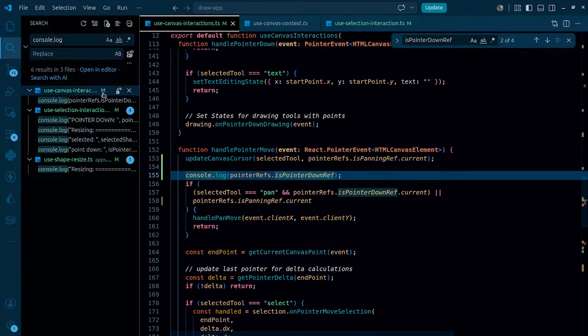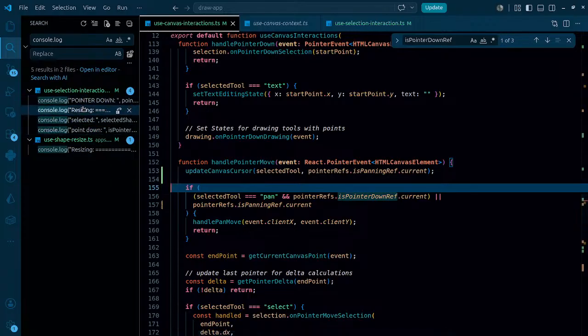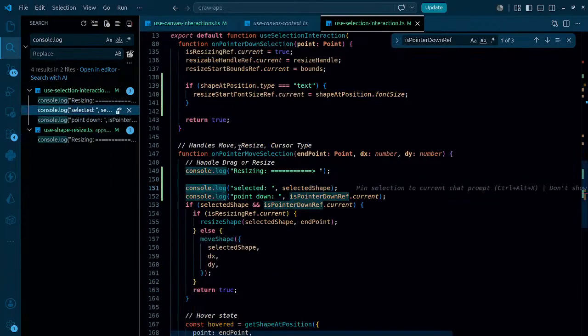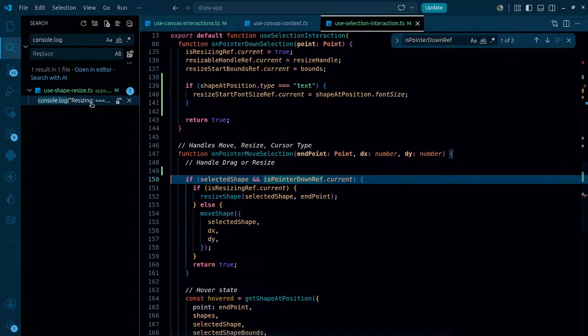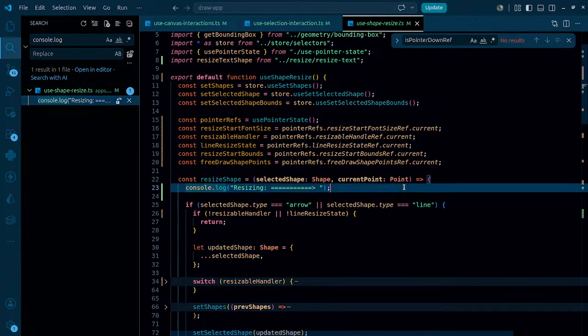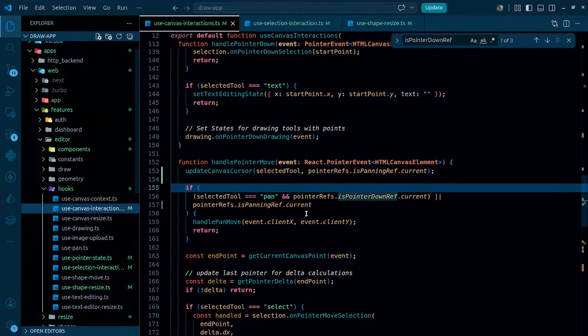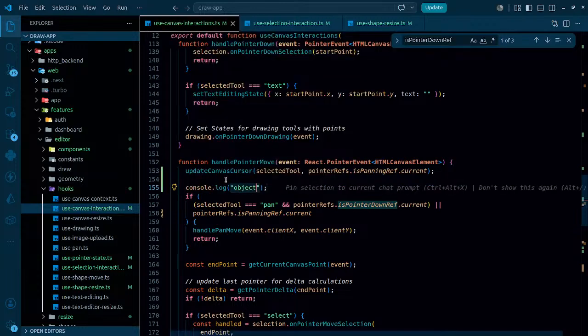Wherever I have console logs, let me just simply remove them first of all. Unnecessary logging is happening. Probably here as well. So let's just simply get rid of this. Now coming back to interactions, console log.